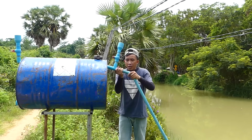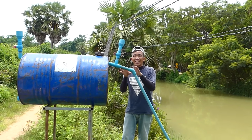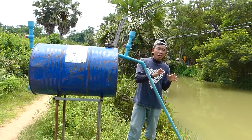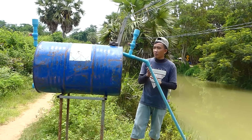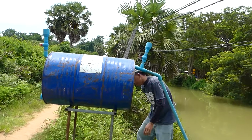Okay, but make sure when you install it, you have to use the glue, meaning no leaking, meaning waterproof. If there is any leaking, our project cannot succeed. Okay, like this. And next step I will set up the output pipe.